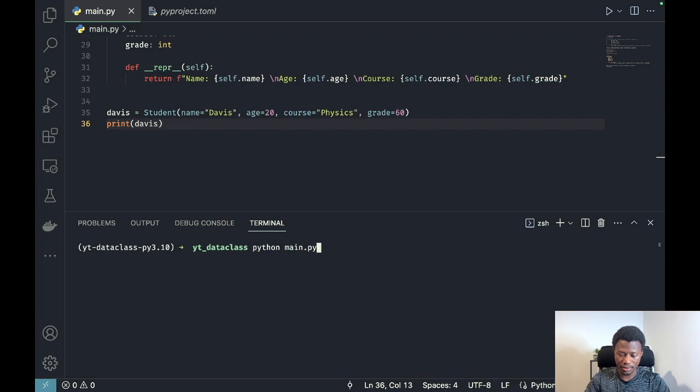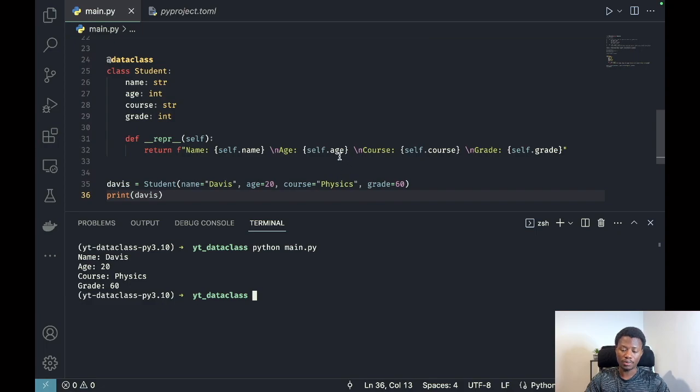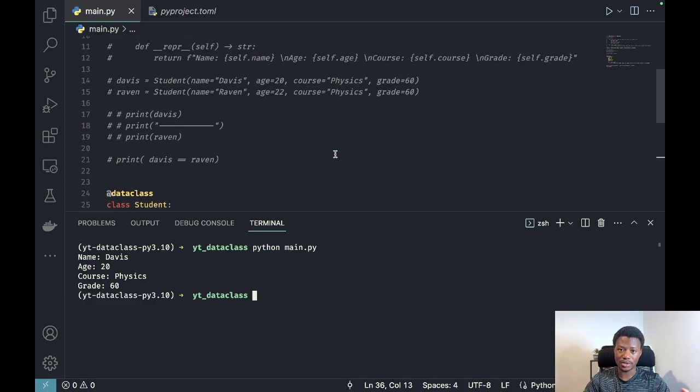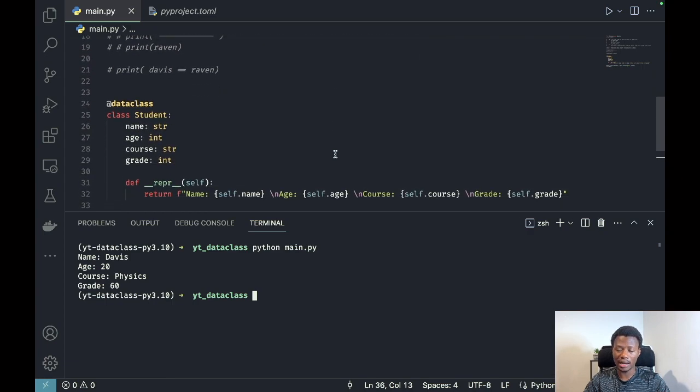If we do this now, we get exactly what we had before. Before, when we were using just the class and implementing all the methods by ourselves, we had to tell it how to do this. There was really no default, and the default we had was not very human friendly.